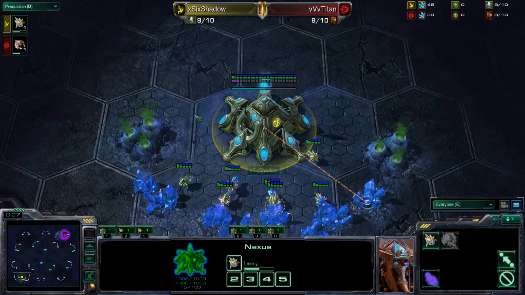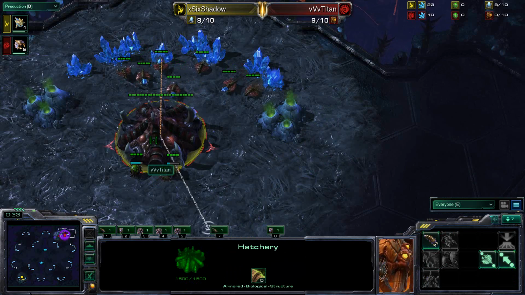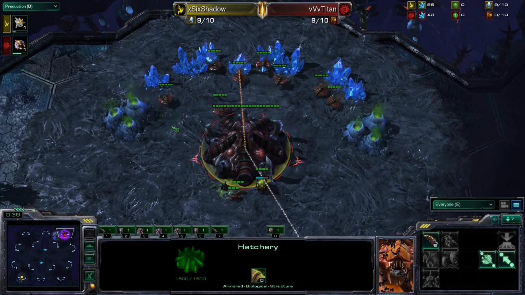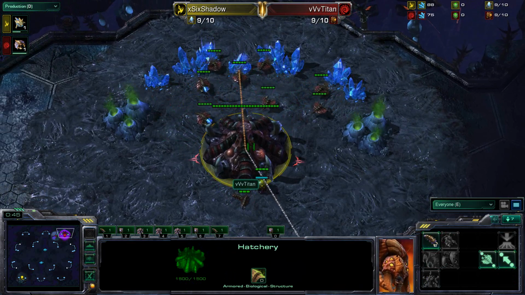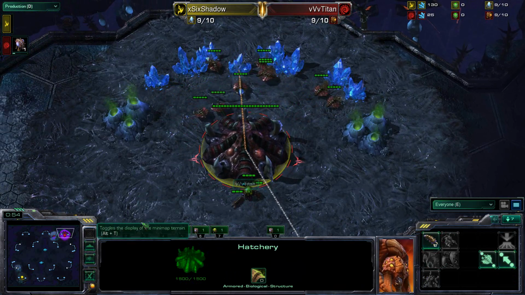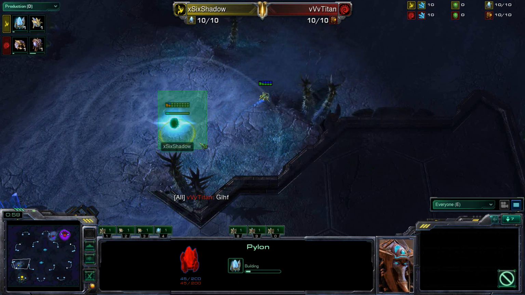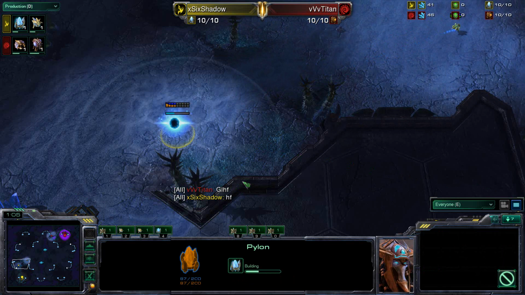So I think Titan usually goes for that pool first. Not sure whether he will go gas as well, but he likes to be safe with that pool against any sort of cannon play. Yeah, I think that's what we'll see. I think we'll see Titan go for pool first and then quickly go into that hatchery as soon as he's able to train up 4 Zerglings, making sure to be able to push back any sort of proxy pylon.